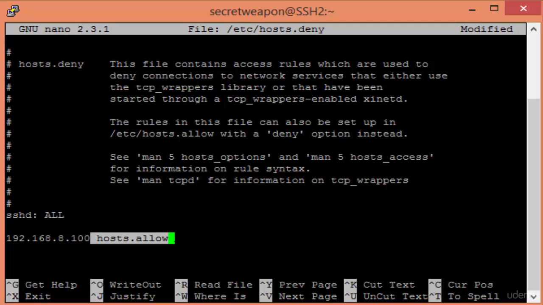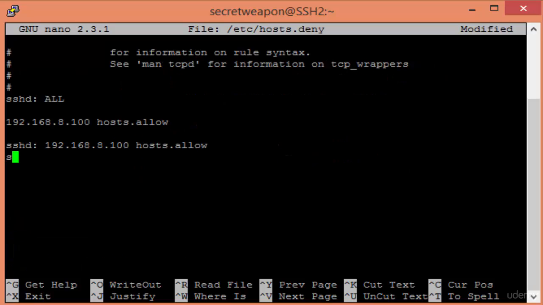Okay, what if we have opposite rules inside the hosts.allow and hosts.deny files? Let's say that the rule inside hosts.allow is sshd: 192.168.8.100, and the rule inside hosts.deny is sshd: 192.168.8.100.